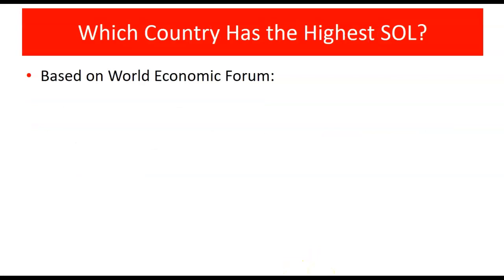So who has the highest standard of living in the world? I'll give you a hint. It's not the United States. If you went by the World Economic Forum, they say that the highest standard of living in the world goes to Norway. And how do they come up with that?